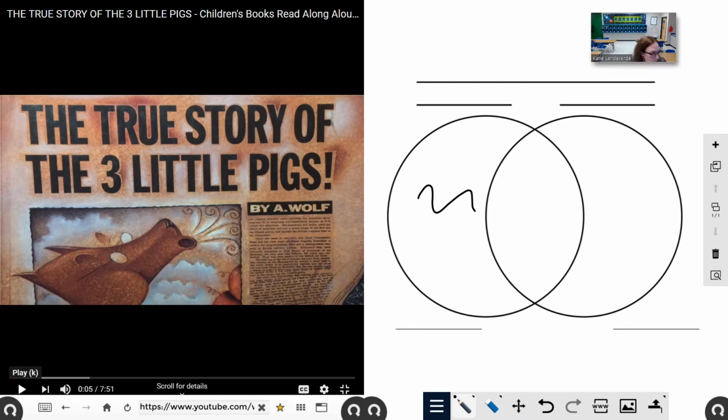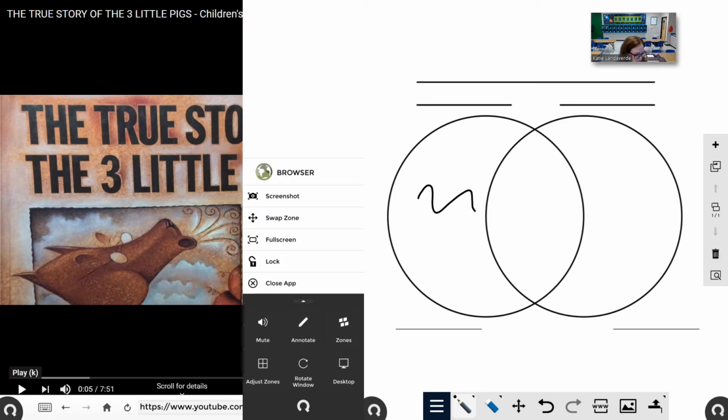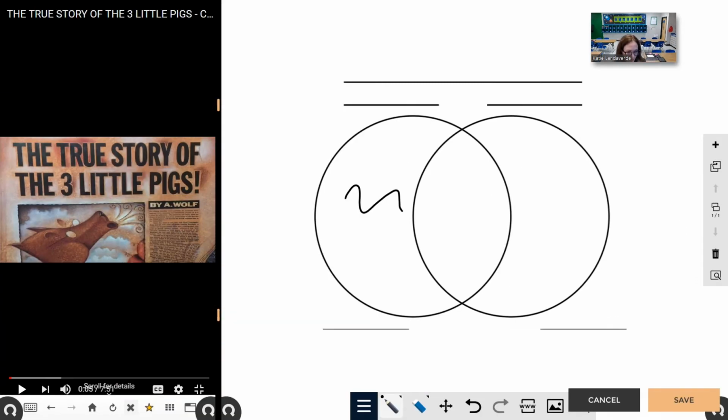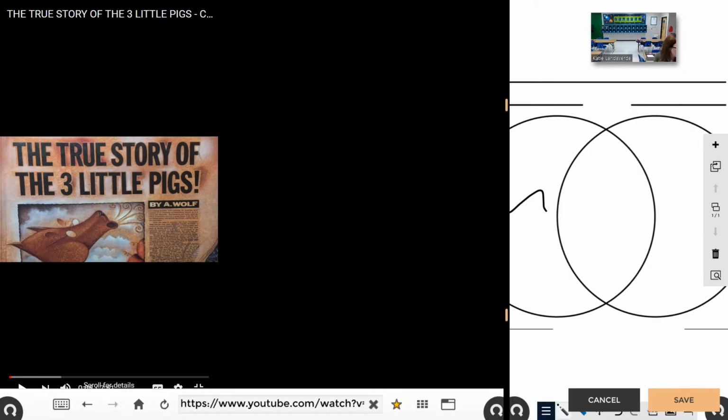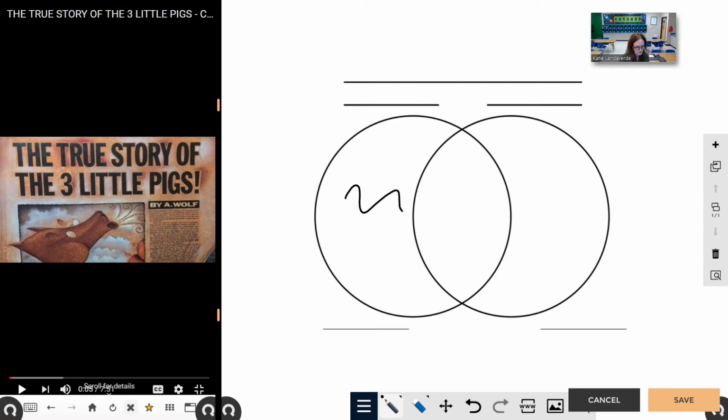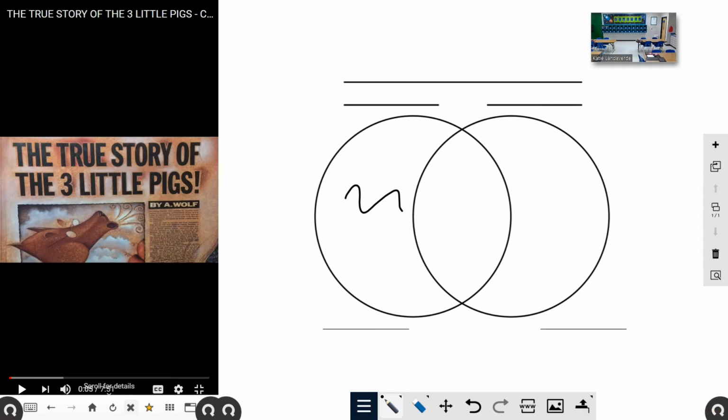I want to show you really quickly another great tool, which is if we click on any of these little horseshoe looking symbols at the bottom here, we have an option that says adjust zones. So on our adjust zones, this just lets us click and drag if we need one of our zones to be larger than the other. We can do that, and then just hit save whenever we're ready to lock that in place. So if you need one of your zones to take up more space, you can absolutely do that.